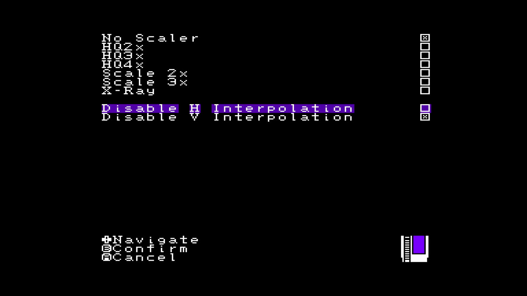I believe the only cores where we don't are Game Boy and Game Boy Color, because we're going to use the handheld display aspect ratio, which is square pixels. And then also on the Sega Genesis, I prefer square pixels on the 320 mode, but not the 256 mode, and you'll see how that works.